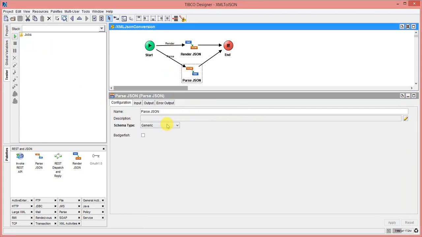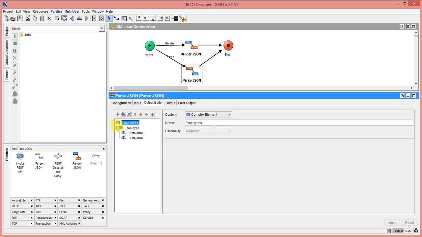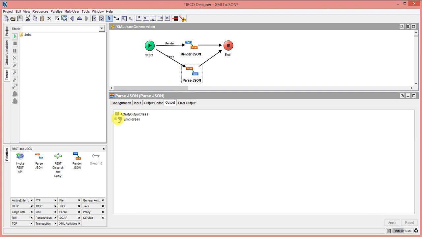Now if we want it to be an XSD conversion, when we select the XSD, it will give us a validated output. Validated output is nothing but the input should exactly match the XSD which we will be mentioning here. Here I have given it as we had given earlier in the render JSON. So employees is the root tag, employee should be repeating, and then first name, last name. So now the output should be like this, right?